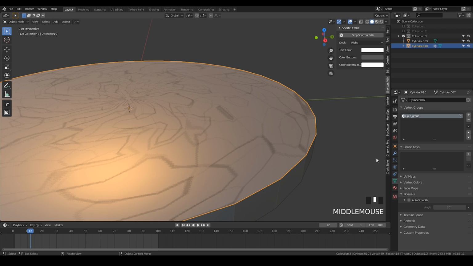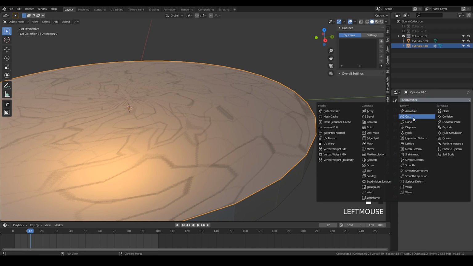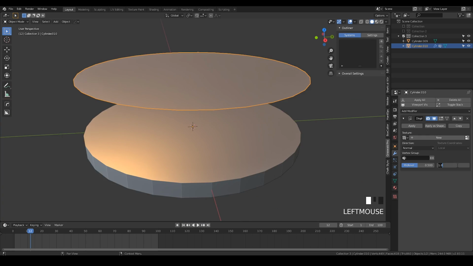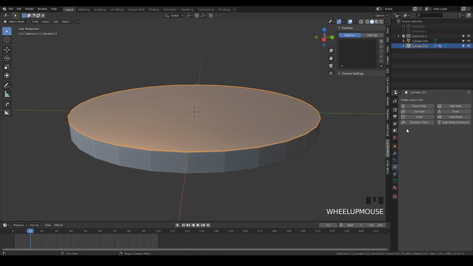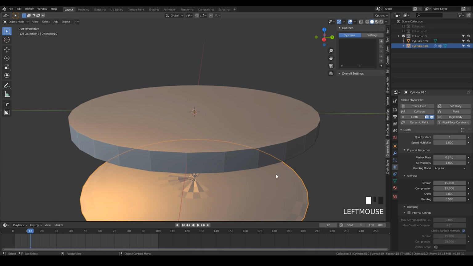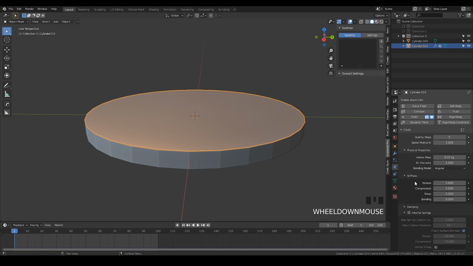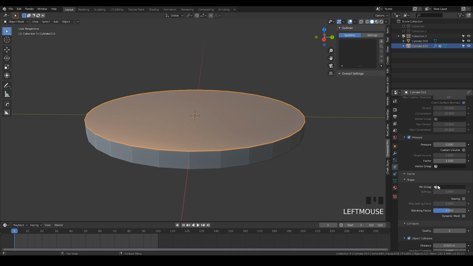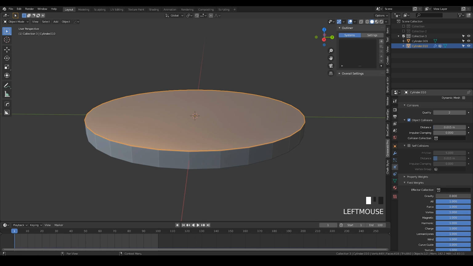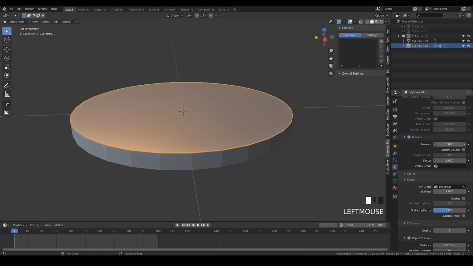Now to stop this z-fighting, I'm going to place a little displace modifier, 0.01. And now let's enable the cloth physics. I'm going to go to the first frame. I usually select the silk preset because it gives a nice configuration for this kind of clothing. I enable pressure and I select in the shape the pin group already created. And finally, I disable the gravity. Now let's put some value on the pressure, something like 2 or 3.